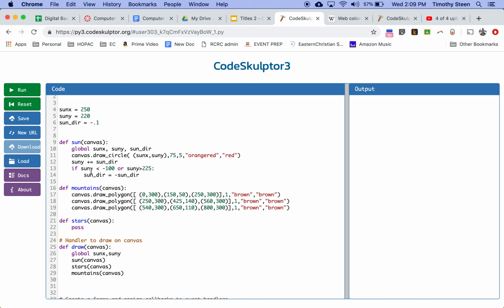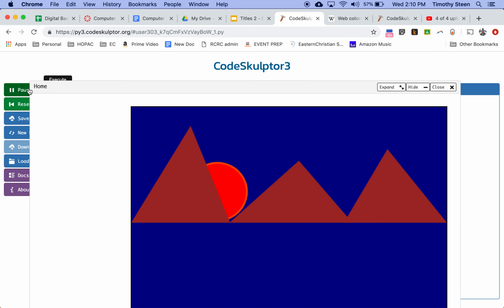So instead of changing the sun's Y value, if I change the sun's X value and start playing around with if the X value gets different, I just have to fix this because of the numbers I chose. I told it to change the X value, so now it's going slowly to the left, and we're not going to sit and wait, but if it gets off the screen to -100, then it would go slowly to the right.